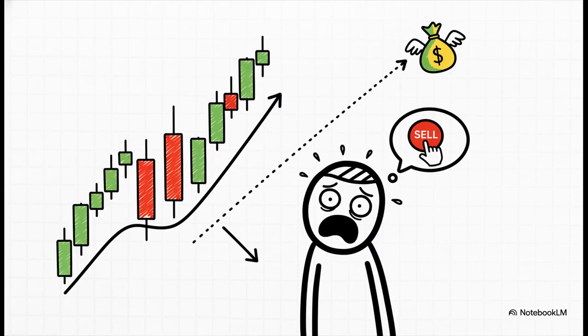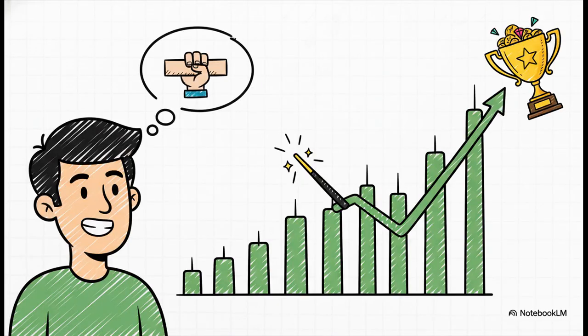Let's look at a classic situation. Here on a regular chart, we're in a beautiful uptrend. But you see these random red candles popping up? For so many traders, that just creates doubt and panic. It tricks them into selling their position way too early, and they miss out on the rest of that big move up. But watch what happens when we apply Heikin Ashi.